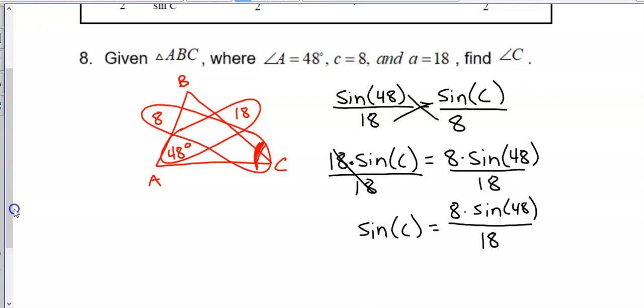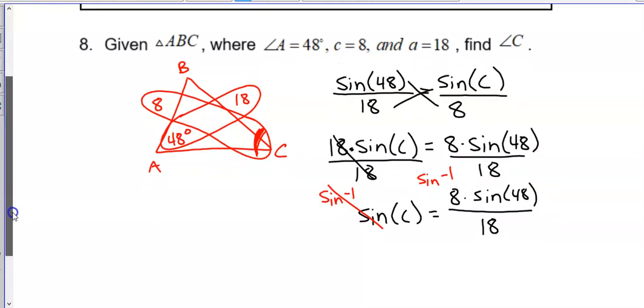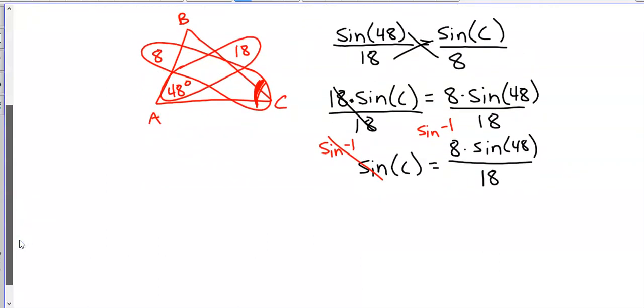And then the last step is to get rid of the sine. So to get rid of that sine, we need to take the inverse sine of both sides. And you're going to use that inverse thing pretty much every time you're solving for an angle at one point or another. If you're asked to find an angle, you're probably going to have to use some inverse trig. So what I would do is just punch that whole thing into your calculator all at once. That will avoid rounding errors and avoid you having to write down any more than you want to.